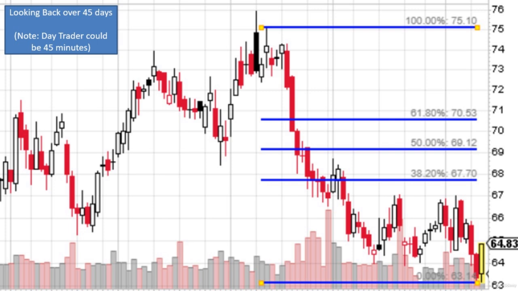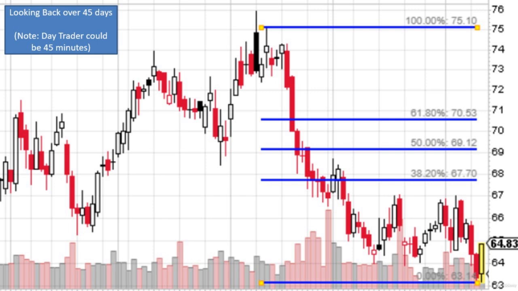So if I was to interpret this, I'd say, okay, I'm pretty down low, close to my 0 now, at 64.8. It might be a better chance for an upward move, and I can see the whole range of that would be up to 75 units, or $75. Let's use dollars, as that's the number to the right. The first number is 100%, 61.8%. But you can see at the top where it's 100%, that's where we're at about 75.10. So this is looking back over 45 days, and I can base that saying, okay, I've got more upside opportunity maybe than downside opportunity, but I would want to use other indicators to confirm that.